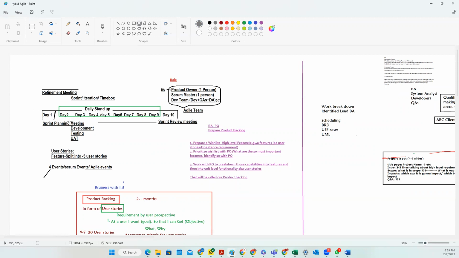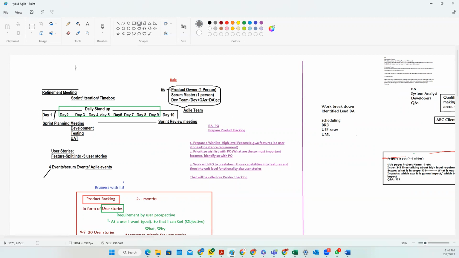So day 1 to day 10 are the days in one sprint, and there will be sprint after sprint after sprint. That is how the team will work.